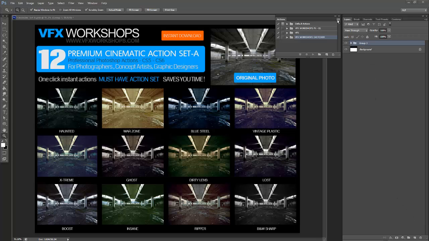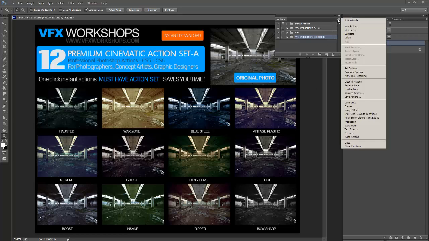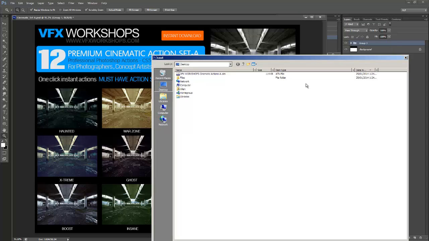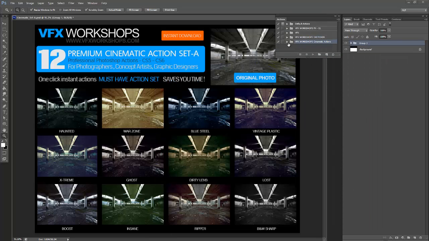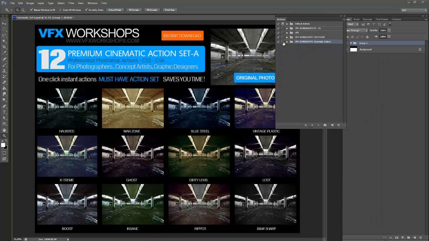into Photoshop, and I'm going to assign these actions to a variety of images so we can actually take a look at how we can utilize them. So the first thing that I'm going to do is go up here on the Actions menu, and I am going to load that particular action. So once you download the action, you just want to select it and hit load. So that's going to load in all of these actions.